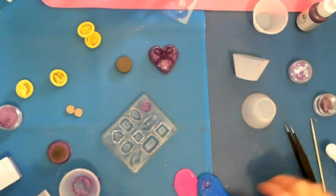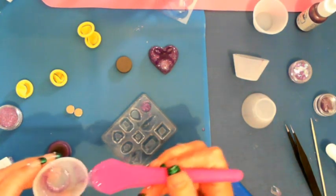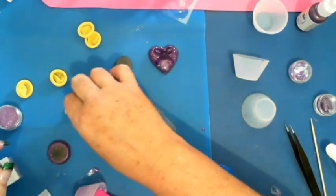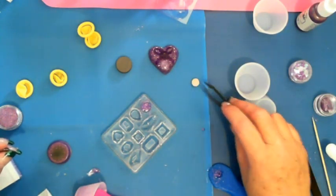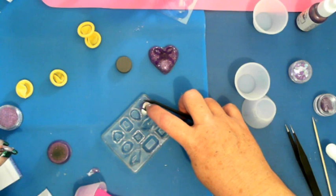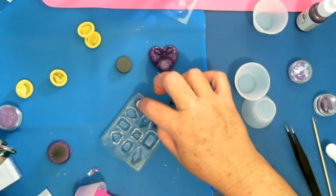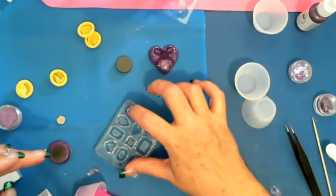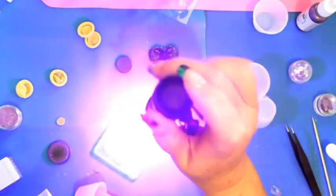Okay. A little bit of resin on there, and I'm just going to put one of these little magnets on there. Not little magnets, but the medium magnets. I think this is the size of magnet that I've got on order from Amazon. Just can't get it on there. There we go. So what I probably could do is just create the mold and then set the magnets onto the back of it. And that's one option.